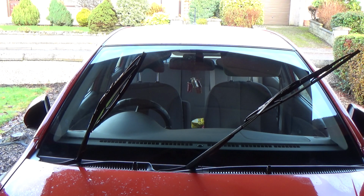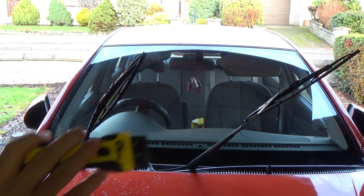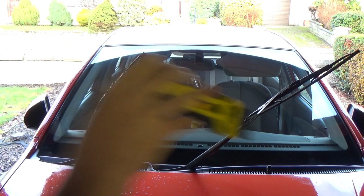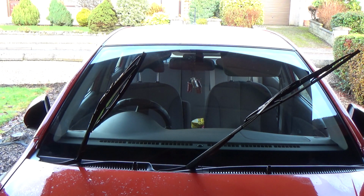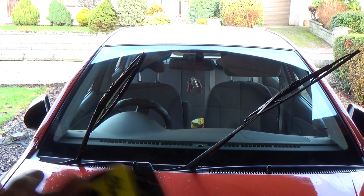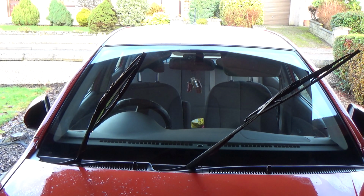What I do personally is I will start at the edge of the seal and work my way in rather than working towards the edges. But just take care, be careful in this part of it. So like I said, get the glass cleaner onto your windscreen as a lubricating product just to allow this to slide a little bit easier. And take your time, not long strokes, not super short strokes, somewhere in between.